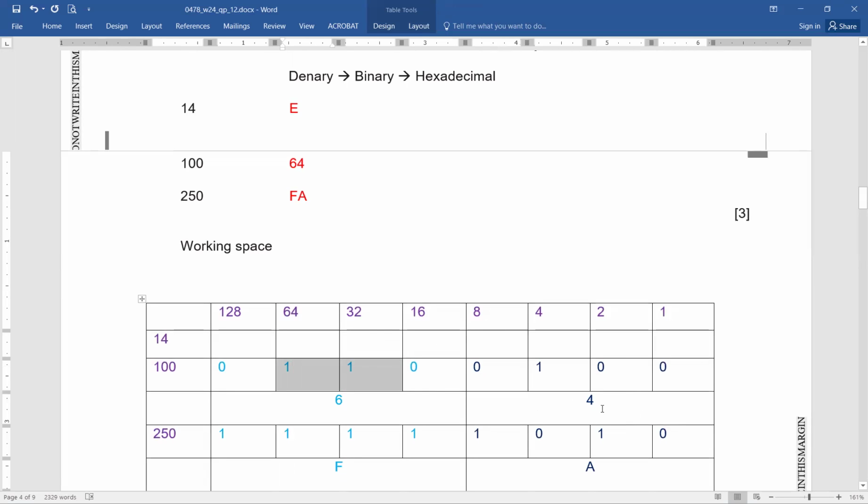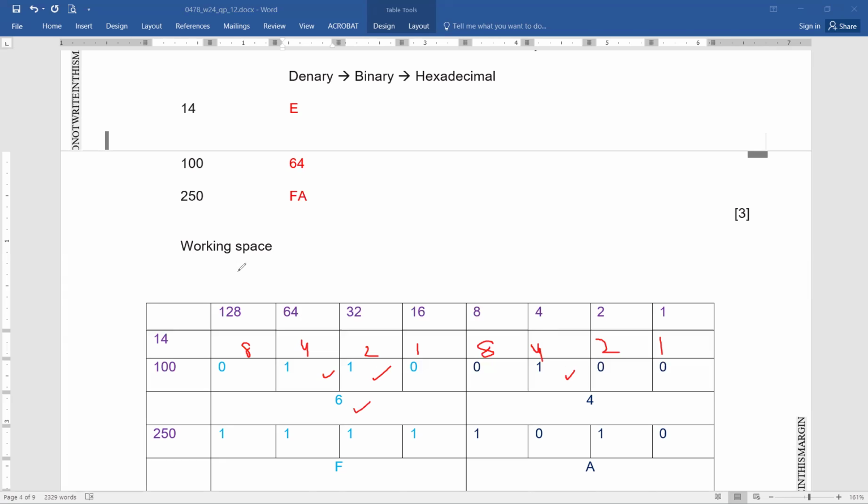I think we have done a few questions in the class also. If you're okay with the method that we have learned in the class, that's perfectly okay. This method also we have done. So we simply convert the denary number to its binary value, and then we apply the same 1, 2, 4, 8 approach that we have learned, and then you will get your required answer. May I show you? Okay, now it will be 1, 2, 4, and 8. So here you can see this is giving you 4, the way we have seen this bit to be on, and this will give you 4 plus 2 as 6.